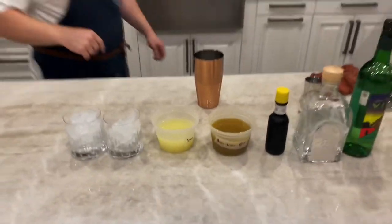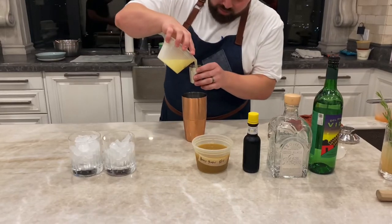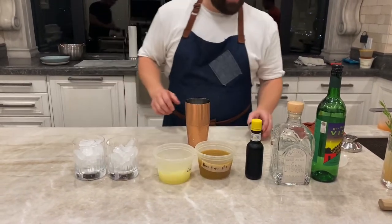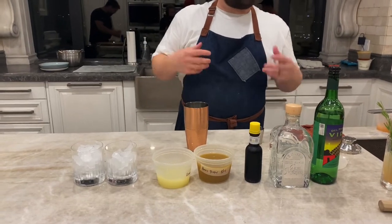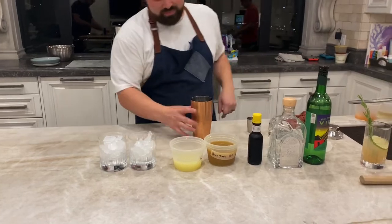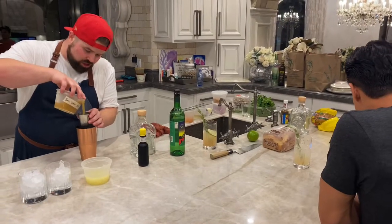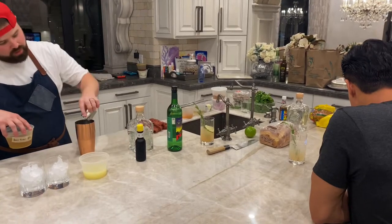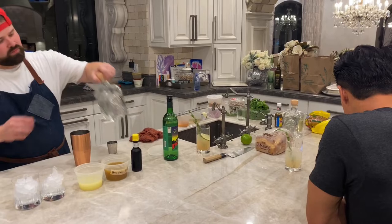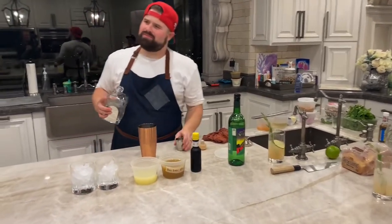All right, so we're gonna do a nightcap real quick. One of my favorite drinks is a penicillin, which is a scotch drink with honey, ginger, and lemon juice. So I wanted to do it with tequila and mezcal. Mezcal is a smoky version of tequila. What they do is they take the agave, smoke it beforehand, and then turn it into alcohol. So you're gonna take lemon, your honey, ginger syrup, add your tequila, your mezcal, and shake it up. It's simple ingredients.